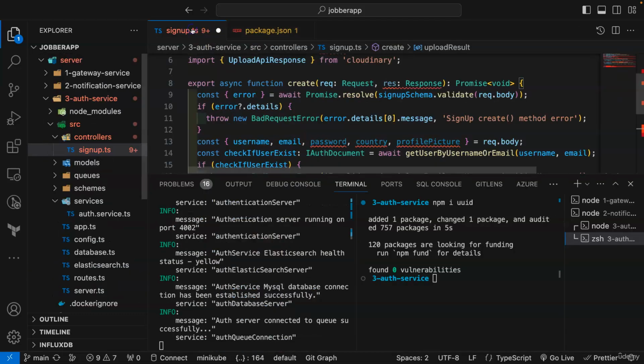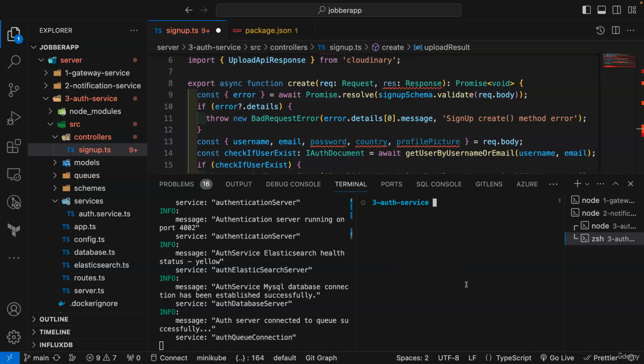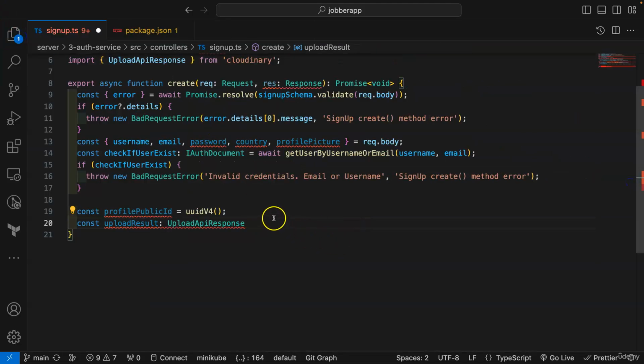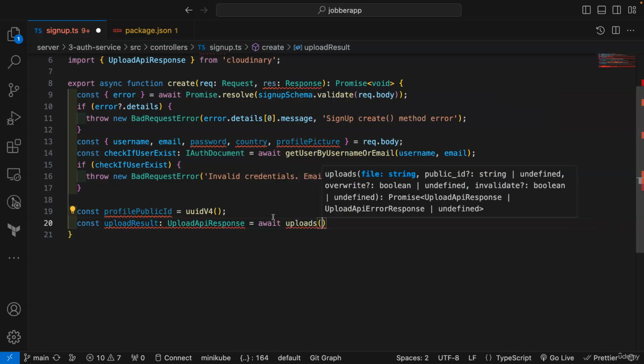Go ahead and run npm install Cloudinary if you don't already have it installed. Then equal to, remember we already have the uploads method, so this is going to be await uploads. We already have the uploads method defined in our library.